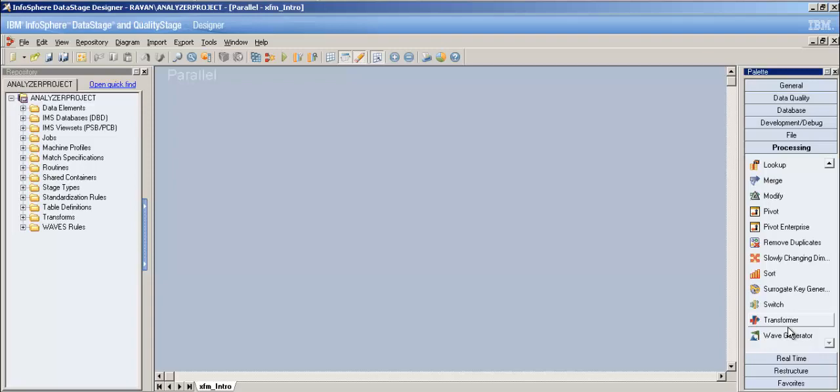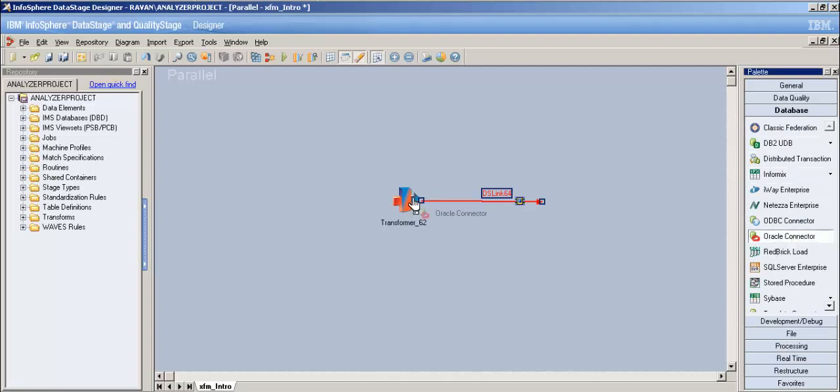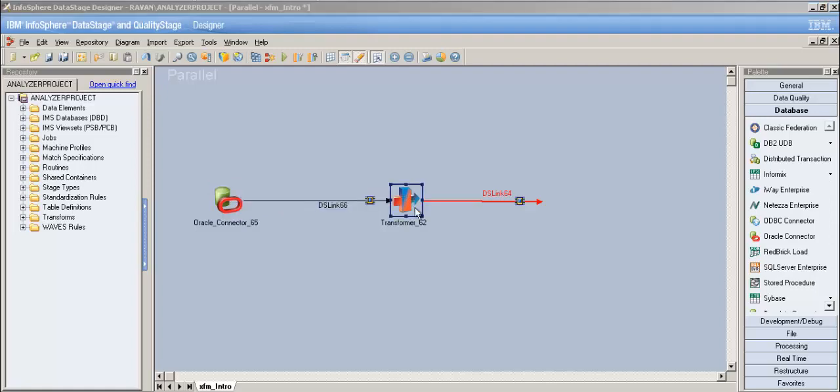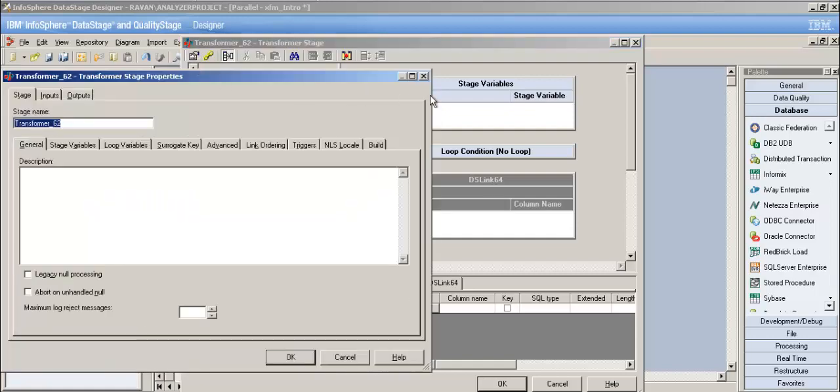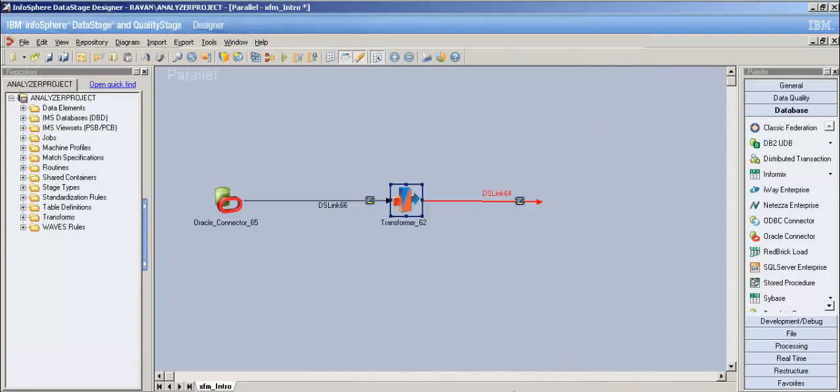So in this 25th video, I'm going to start transformer. I'm not going to tell any functions or anything. I'm just going to give the background info and explain the stage properties and what options we have in transformer stage, and that's it. I'm not going to design any job. It's just the theory part, but obviously you need to know it, because it's not just mapping or doing transformations, there are some properties too. You need to know those properties in order to know transformer stage completely. So let's start now.